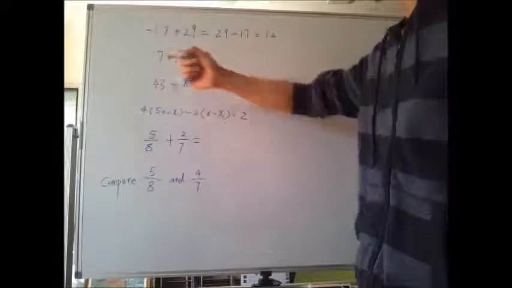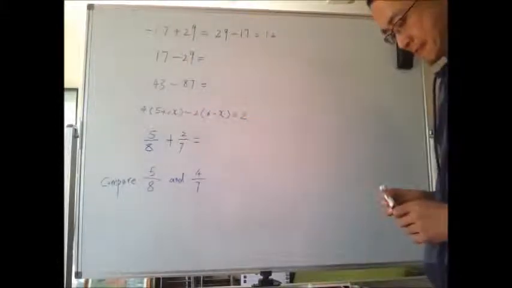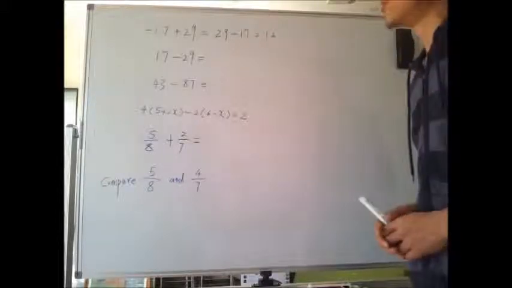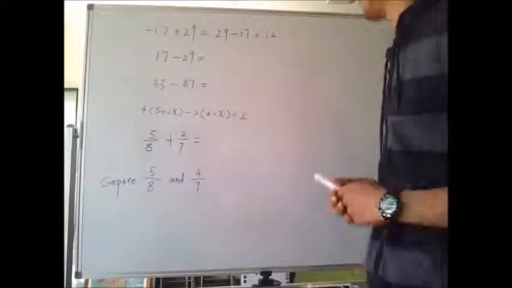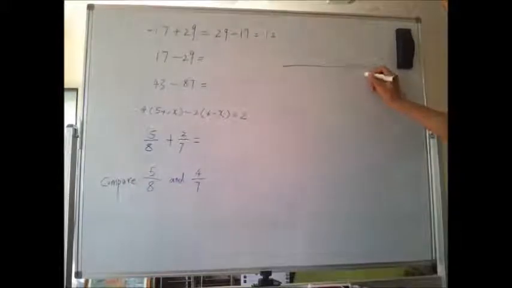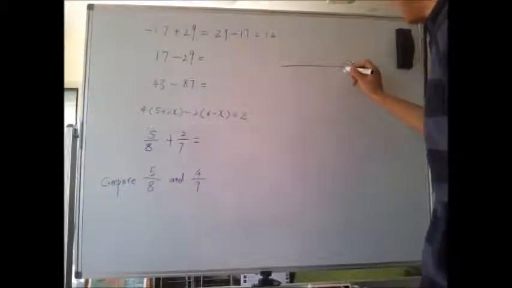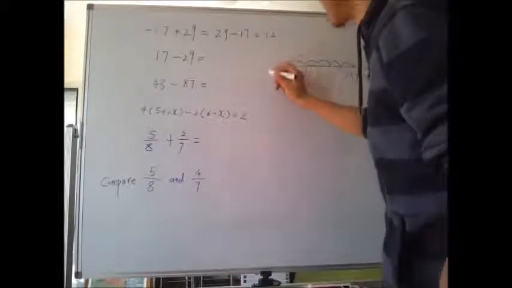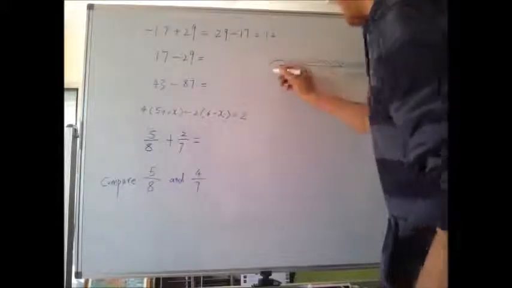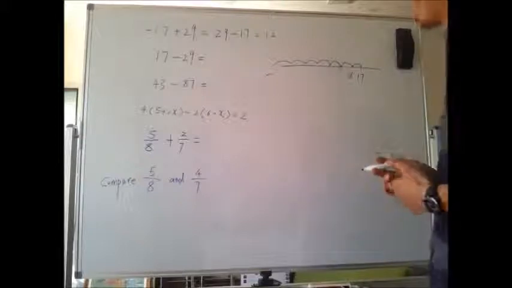Now let's look at what is 17 take away 29. Some of my students like to work on the number line, and they think this way. The number line here is 17, and then we go 1, okay, now 16, and then another one, going 29 times. Where are we going to end? Maybe negative something? I don't know. This is a very complicated method.